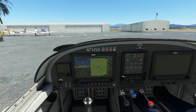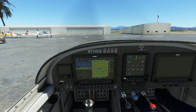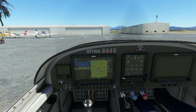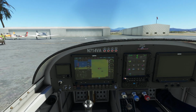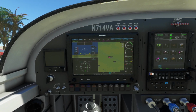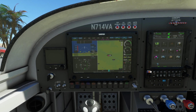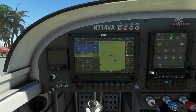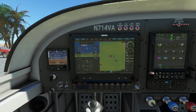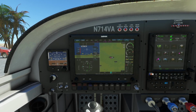Clear prop. And we've got ignition. Get the mixture back into full rich. We'll bring up the RPMs and we'll also check that we have oil pressure, so that all looks good. Okay, all the engine gauges look good, so next we can get the avionics master on. There we go. We'll head back over here to the mixture and lean it for ground operations.